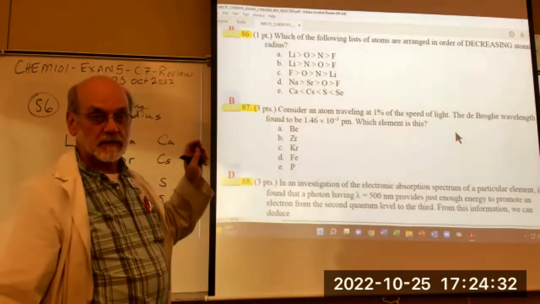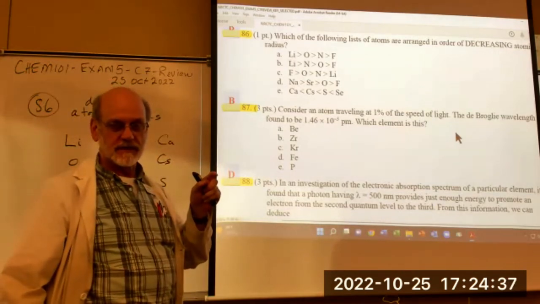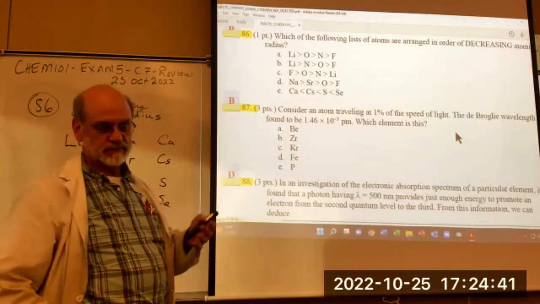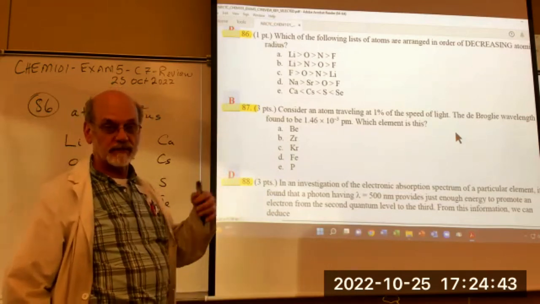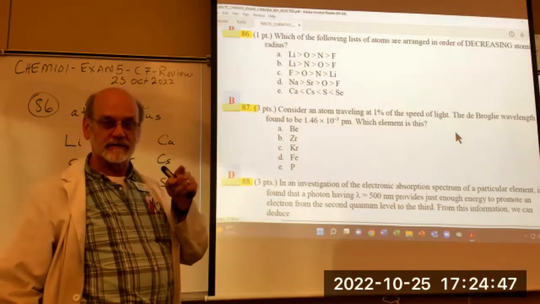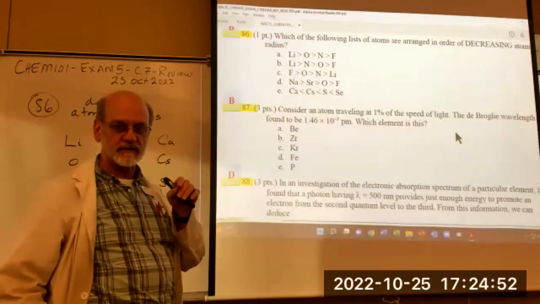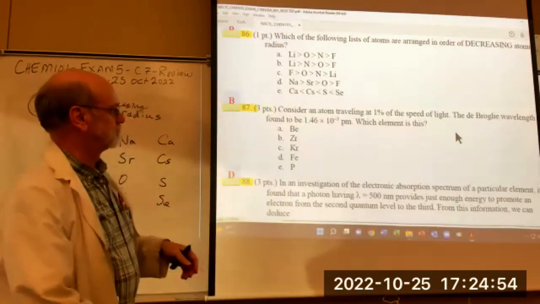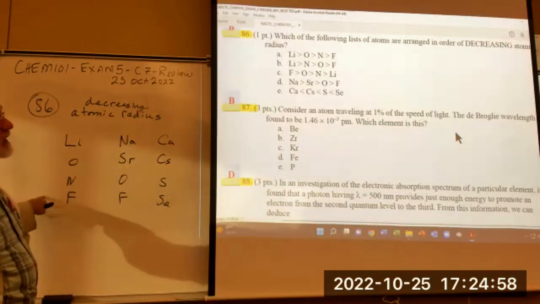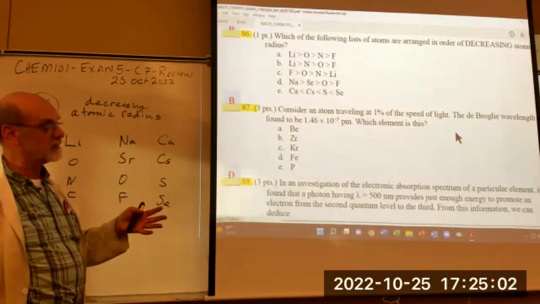Test-taking technique. You have five unique answers. If you work your way down from the top or from the bottom up, it doesn't matter. Once you find the right answer, you're done. You don't have to think about any of the squirrely ones, like two of the above, none of the above, all of the above, whatever. So if we start with this group, since there are three selections, we can knock out A, B, C in one try.